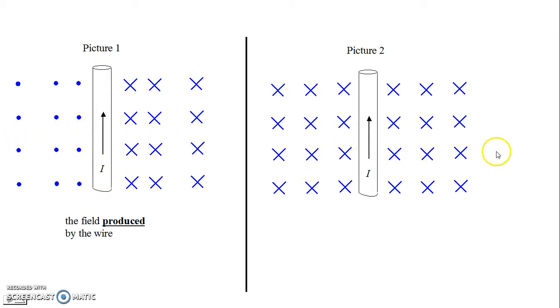But what's going on over here? This is a wire sitting in someone else's field. What's the difference? Well, here again, we've got field pointing in different directions, and it has to because the field lines circle the wire. Here they're all pointing the same way. Here they're spaced evenly. Here they're spaced in such a way that as they spread apart, the farther they get. And you have to be able to identify the picture you're looking at. Otherwise, you're going to be very confused and you're going to interpret them incorrectly. So this is the field produced by it. This wire is going to feel a force.